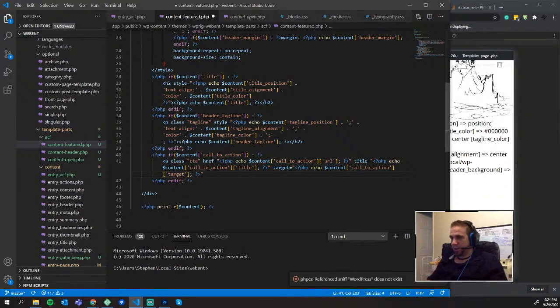All right, and then closing the A tag, but within it, that's a couple exclamation marks there that we don't want. We put title. We're going to use the title for the name of the actual call to action.